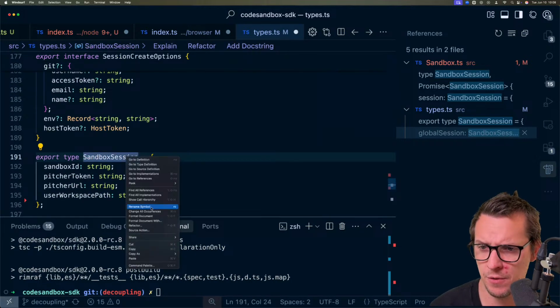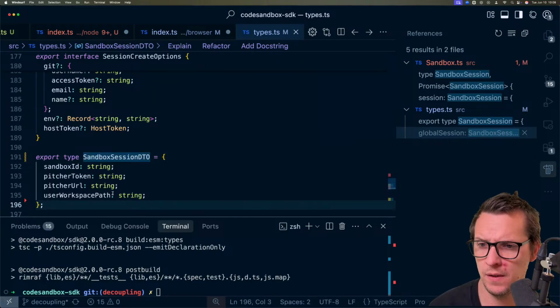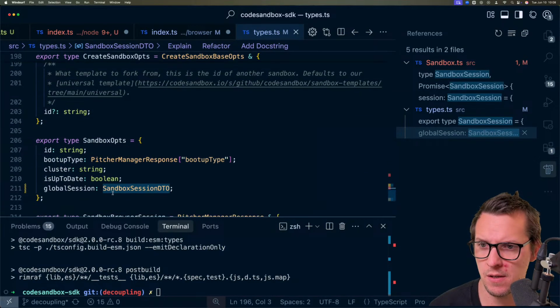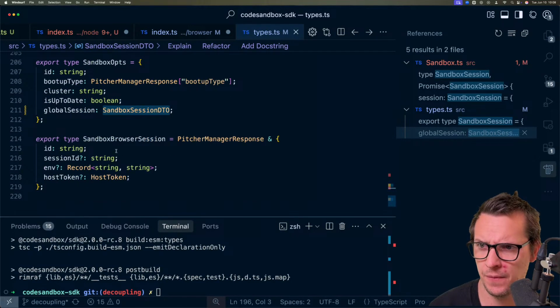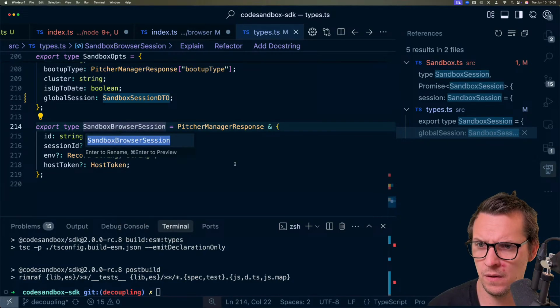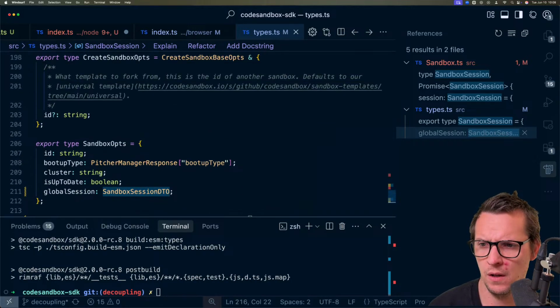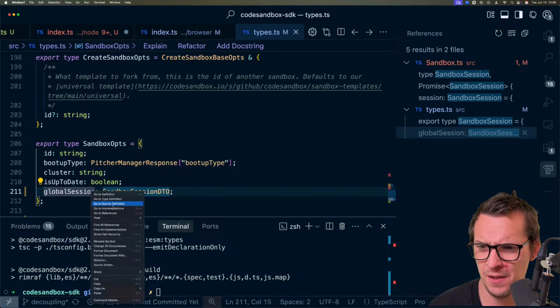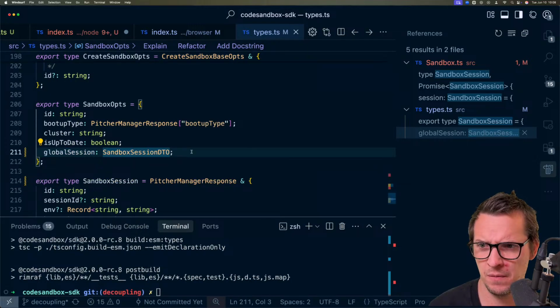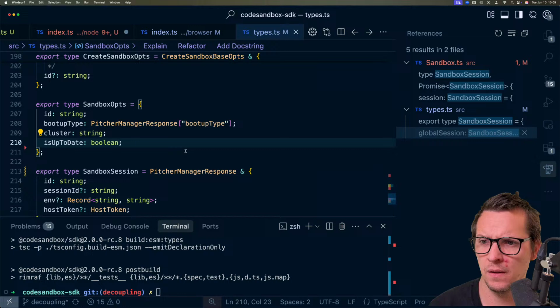So let's call this sandbox session rename to DTO. This is the data transfer object. And then this is gonna be the sandbox session. Cool. This global session, are we using this now? I don't think we're using it. Let's drop that.